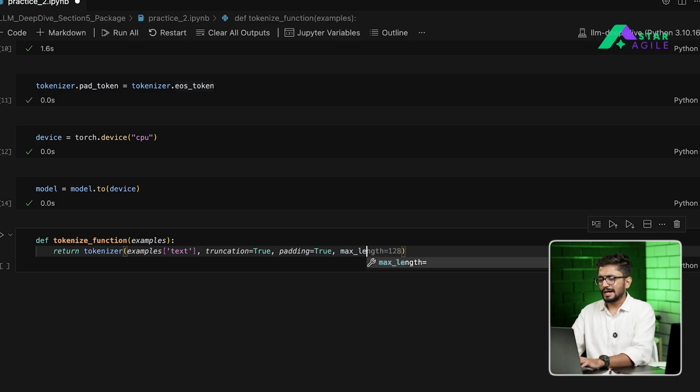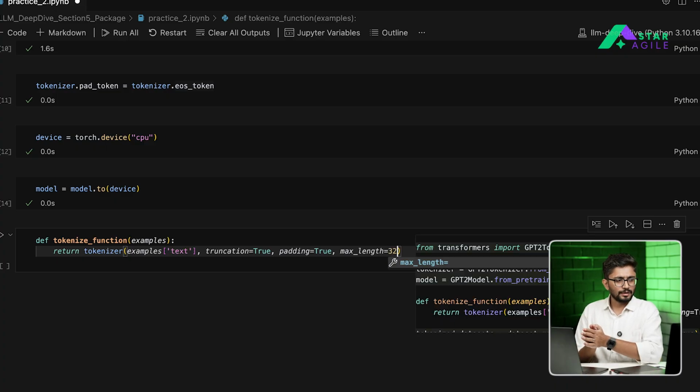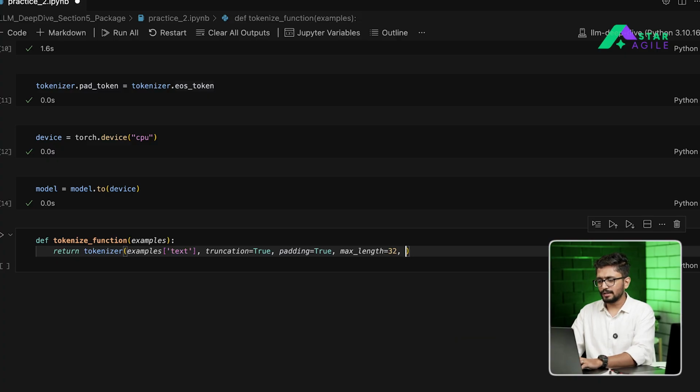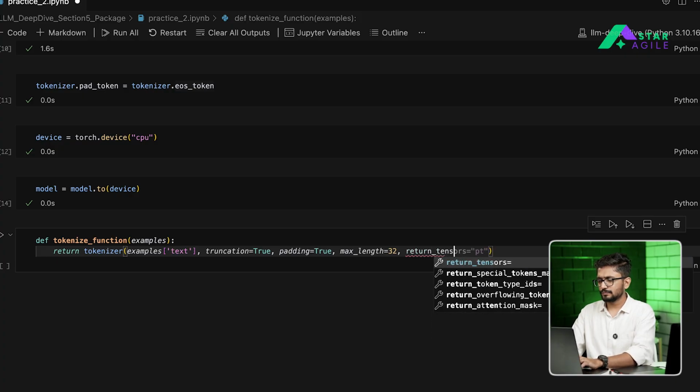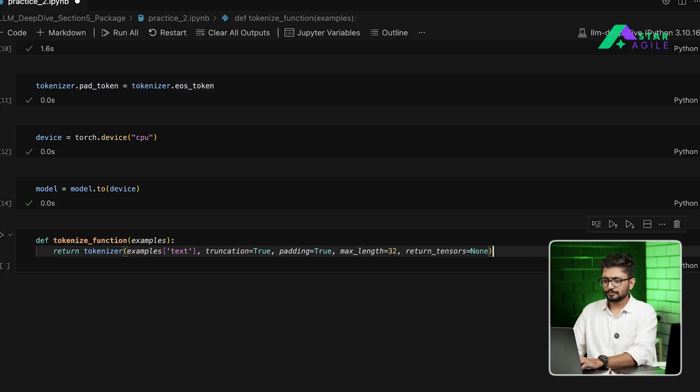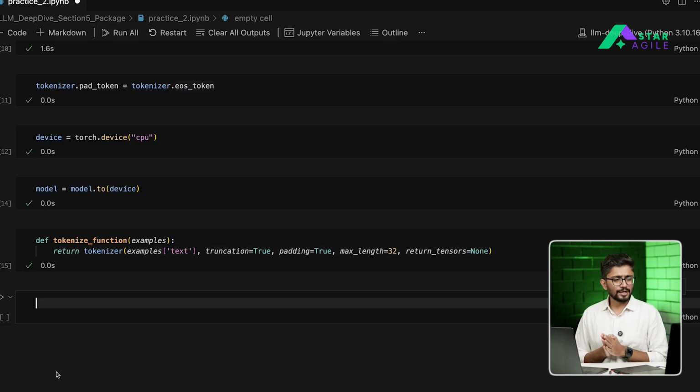Then we are defining how much is the maximum length of each word that will basically go to our language model. So instead of creating a longer context here, we are going to create it as a shorter one only. So I'll say that maximum length is supposed to be 32 only, right? And in this particular case, finally, so over here we are just wanting to say return tensors as none. So what this will do is basically this function will take an input example text, and the output will be created as a list of tensors that we want to train upon, or list of numbers that we can actually use to tokenize our dataset.